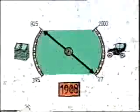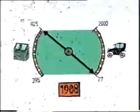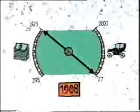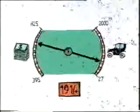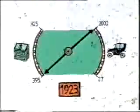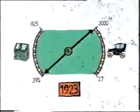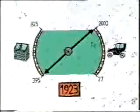In 1908, the year the Model T was introduced, it sold for $825. The factories made 27 cars a day. In 1923, the year the Rouge was completed, the price had dropped to $395. The plant produced over 2,000 cars a day. Ford reduced the price by creating a totally rational system. Efficiency was all that mattered.